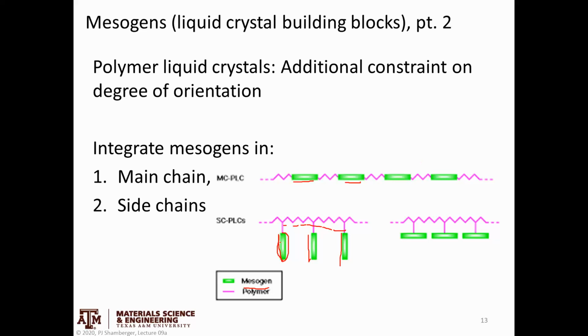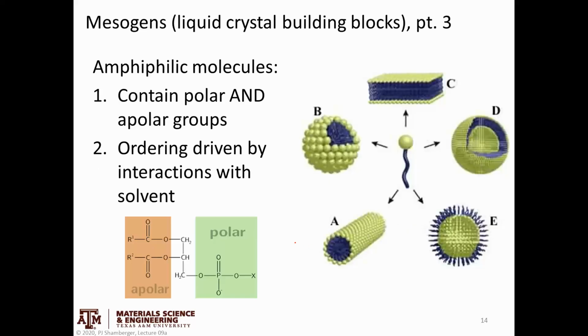And these, again, have unique properties because now the position and how these mesogens can stack is constrained by this backbone polymer itself. And finally, there's another pretty unique class of mesogens that we'll deal with later, and these are called amphiphilic. Amphi means both, and philic means liking. So they're molecules that like two things, and the two things that they like are apolar solvents and polar solvents. Apolar solvents are things like hydrocarbons and oils, and polar solvents are things like water that have strong dipoles.